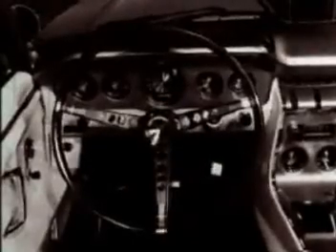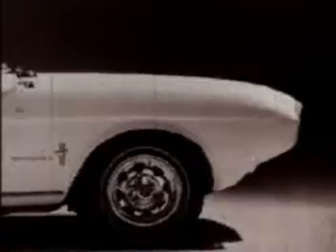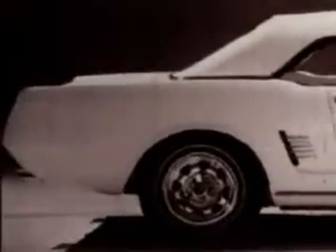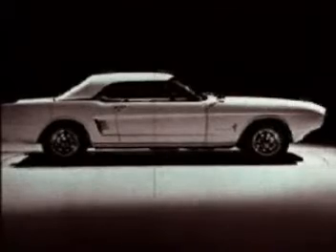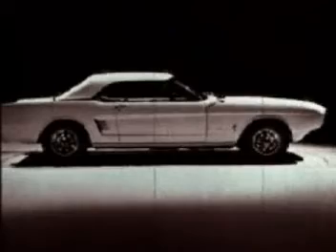What gives this car its look of total performance? First, inside, an interior that's inviting, comfortable, and sporty, with an instrument panel that's deeply padded and hooded. Now outside, the unique grille, long hood, low top, and short rear deck. Sculptured side panels to lower the profile. Round wheel openings to emphasize the wheels and suggest power and performance.